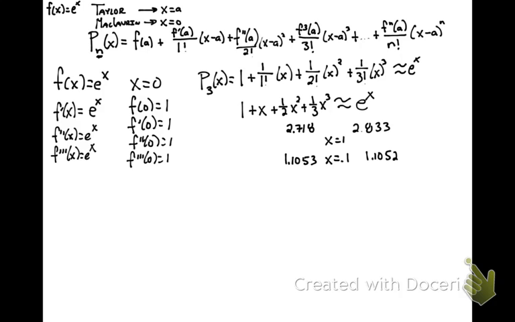This is a good tool. And it's going to be more accurate the more degrees our polynomial has, and as we get closer to where we're actually centered in terms of how we constructed it. The big thing here is that you're able to construct a Taylor polynomial according to the pattern.